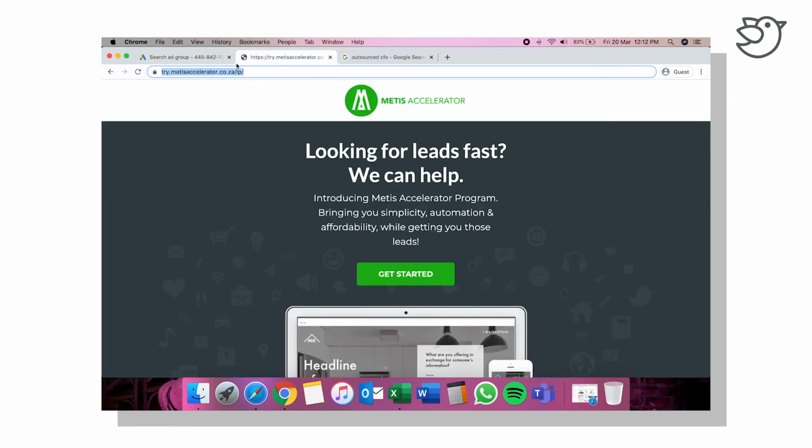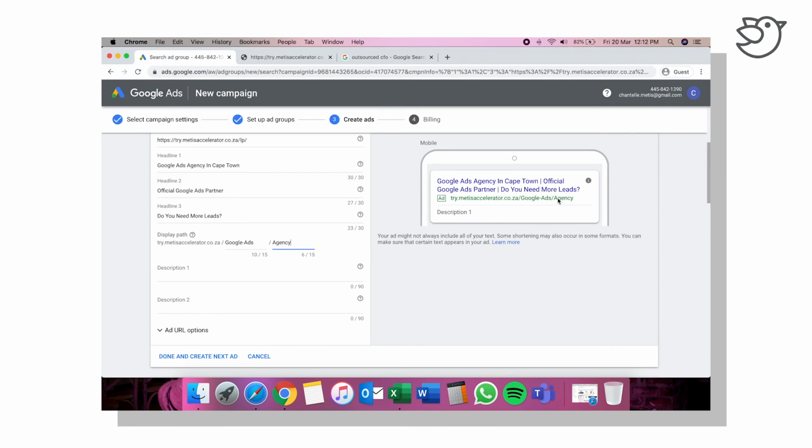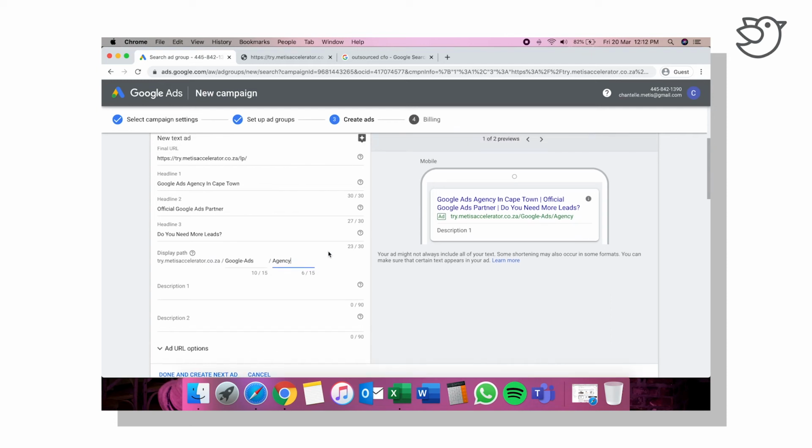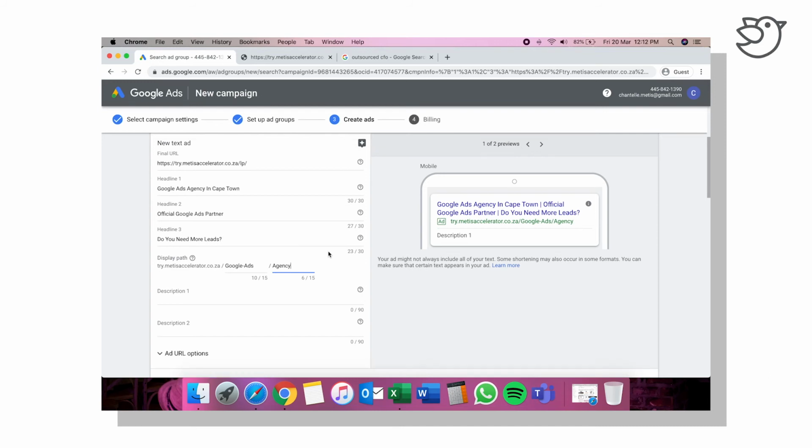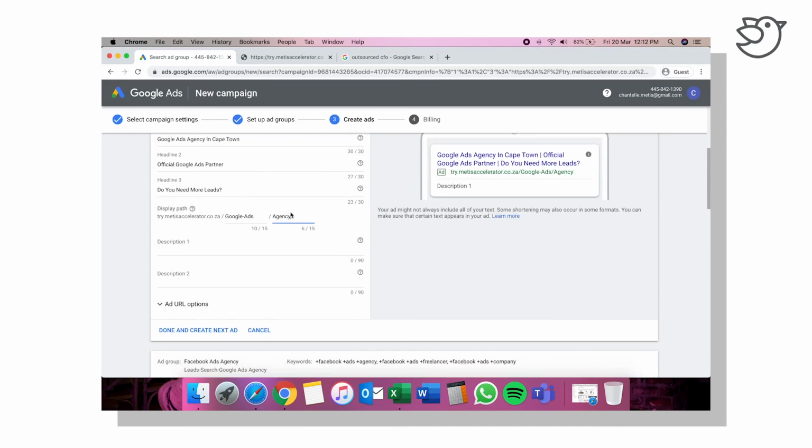As you can see, if I look at my URL, that is my entire URL. This just helps, again, give your user a little bit more clarity on what they can expect to read about on the page. So we want to show that we are relevant to whatever keywords they've typed in. That's why, again, I've actually repeated my keywords in this path over here.